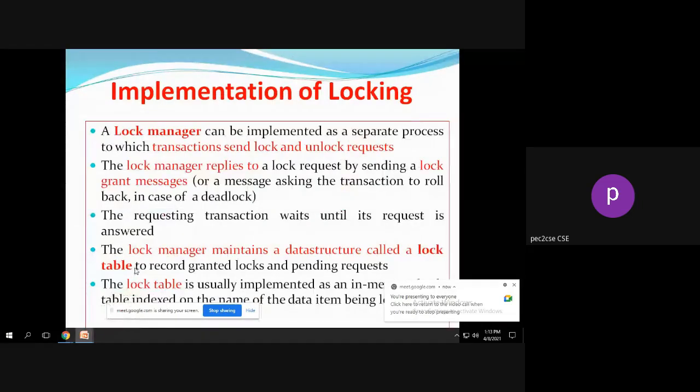In that lock table, it maintains information about what data items are there, which transactions are holding a lock on a particular data item, and which other transactions are waiting to get the lock on that data item. That is specified in the lock table.